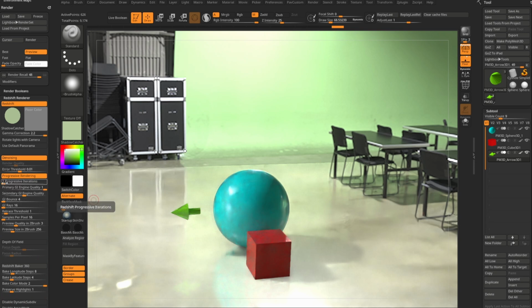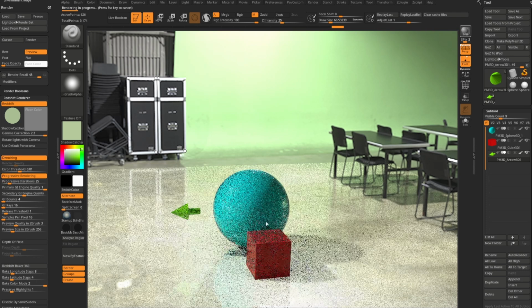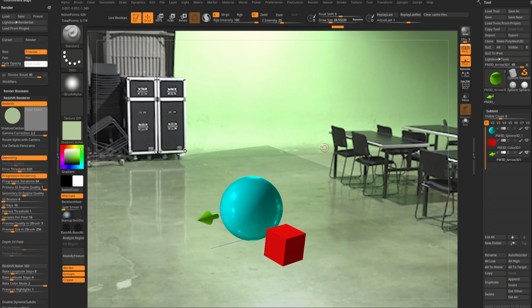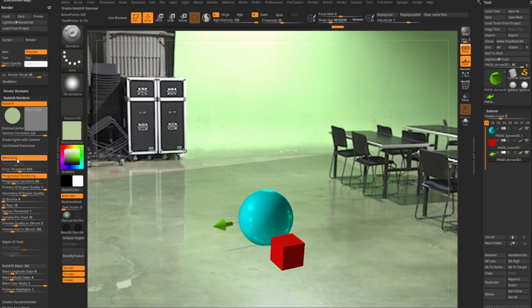But again, just like the bucket render, if we set this to maybe 25 and have denoising turned on, this might be good enough just for a quick iterative render. It'll render for 3 or 4 seconds, then stop, and then apply the denoise. So again, just like the bucket render, you can play with these settings, balancing speed and quality. I'm going to go ahead and set this back to 64. I'll leave it up to you. If you want to use the bucket render or the progressive rendering, it's up to you. I guess I'll leave it on progressive render.